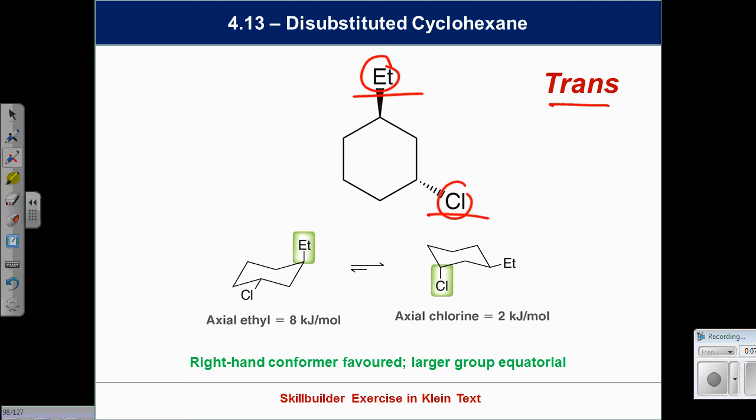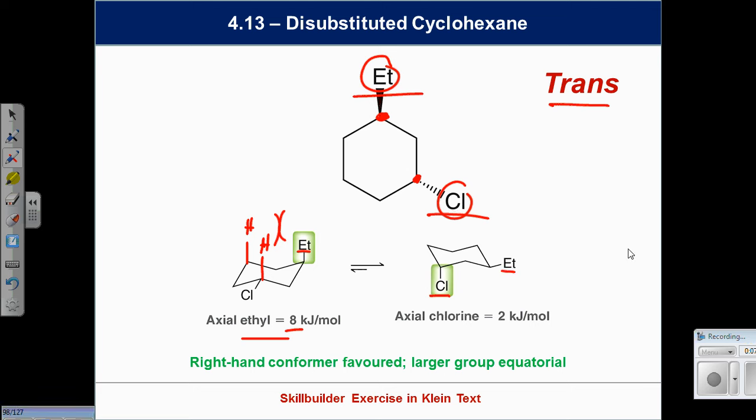I have now on the bottom two pictures. In this example, where we happen to have the trans 1,3, are we okay with where 1,3 comes from? That's the substitution pattern on the cyclohexane. We happen to have a trans 1,3 isomer. We're going to go in a minute and go systematically through all of them so you see where this comes from. But if I draw the pictures for this trans isomer, and I start off arbitrarily with this one on the left, and I put the ethyl group axial, we get a certain amount of instability because we get interactions across that cycle, which causes that. That's the issue. And if I go across and I do the ring flip through that process we talked about in detail on Monday, I now have to put the chlorine pointing down axial, and I have to put the ethyl pointing in the other direction.